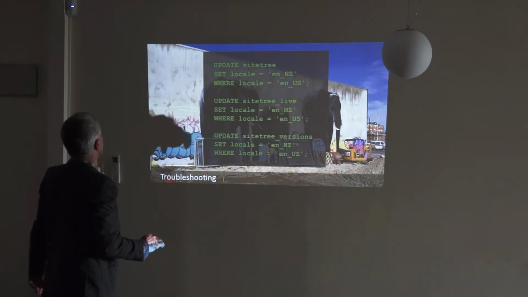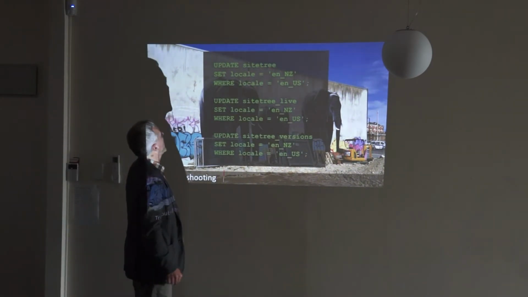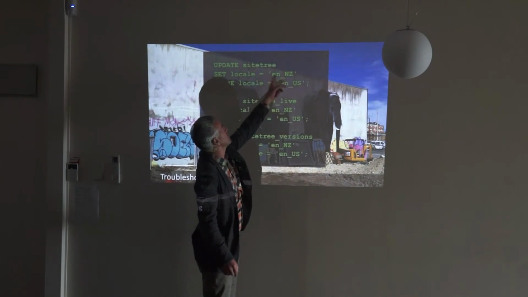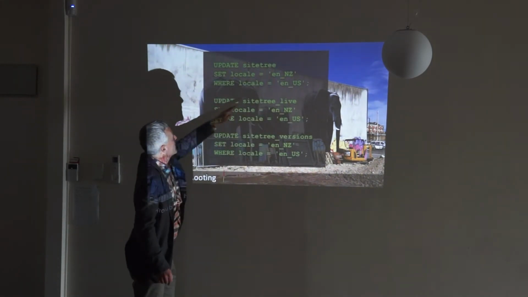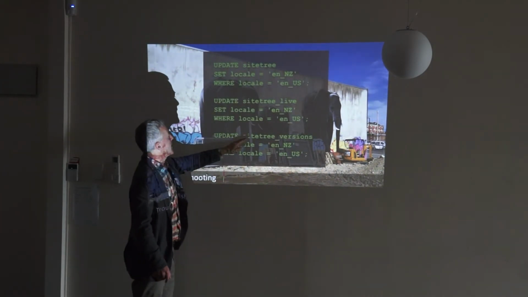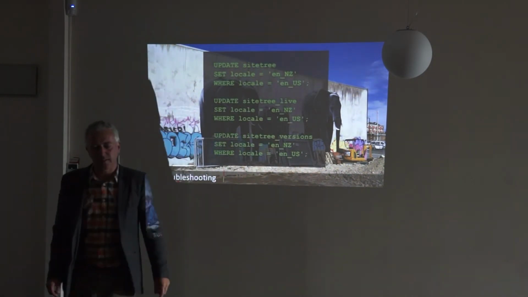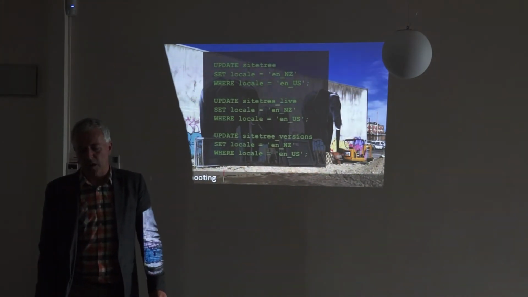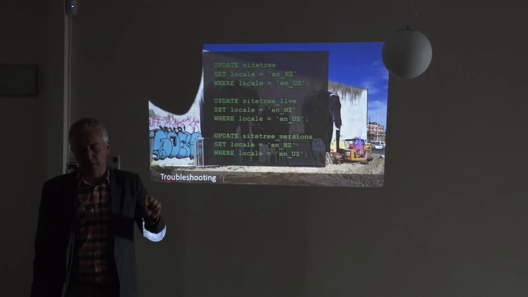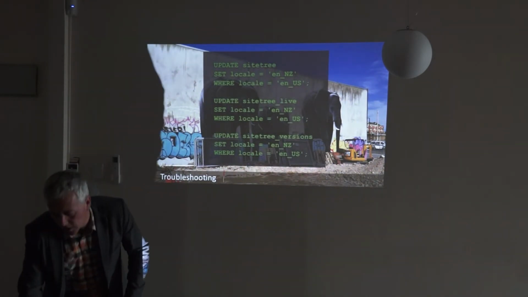So here's how to fix it. You can, obviously, put whatever locale you want, but you can update that table, update that table, update that table. I don't think you need to update site config versions, because I think the site config table just duplicates everything.